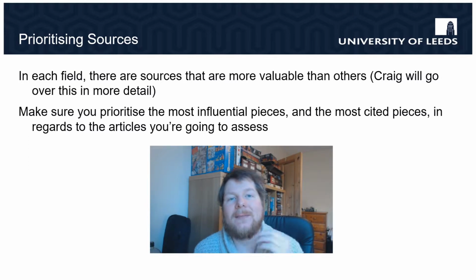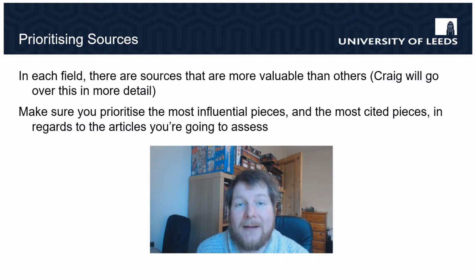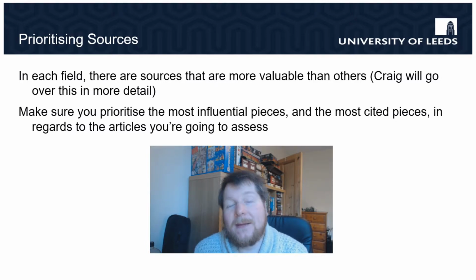So if there's any titles that sound particularly relevant, then put those to the top of your pile of the ones that you're going to look at. And if there's any that you know have been particularly well cited, or that you know are from particularly important journals, then those are going to be particularly useful. That can be a bit difficult to understand at this point whether something has been cited a lot or if it is from a particularly well-known journal.